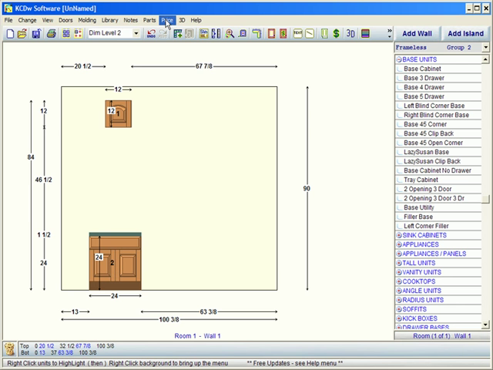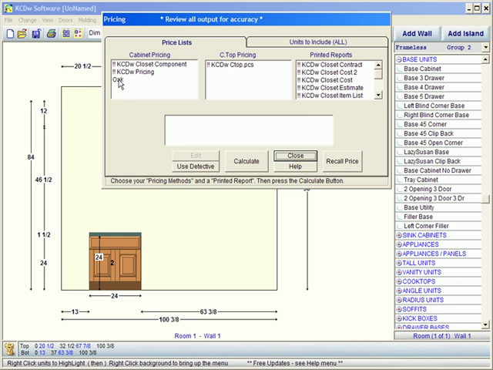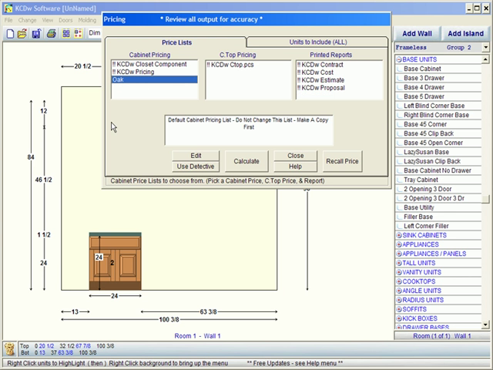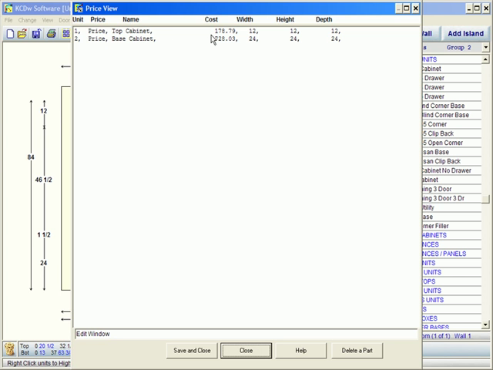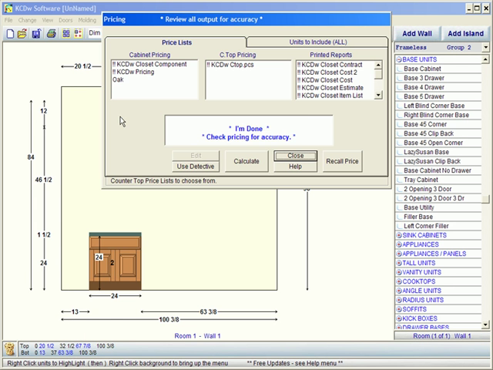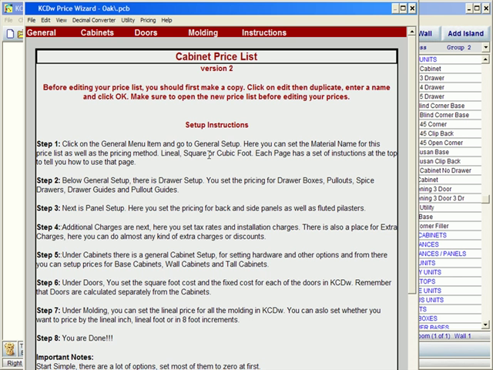So if we go to price and I go to my oak pricing and I just want to see what these two cabinets are coming out as, I could just click calculate and I'd see a price here. The top cabinet's coming out 178 and this is coming out 728. Now what I would do is the $728 one is the base cabinet, I'd make a note of that, and the $178 one is the top. Now what I would do is I would just come in here, click on it, click edit, and say to myself, why is it coming out that size?